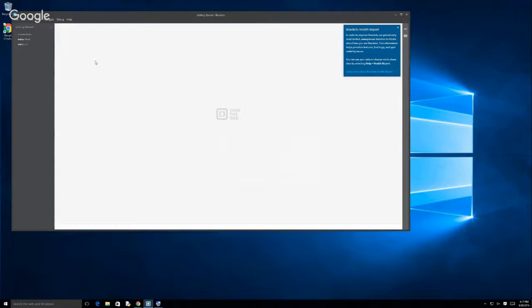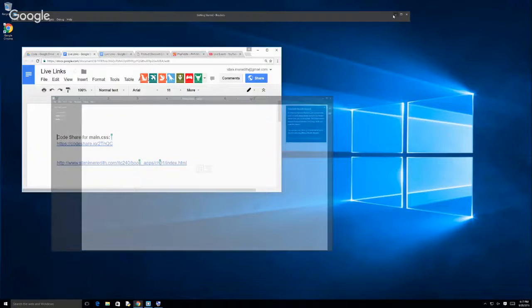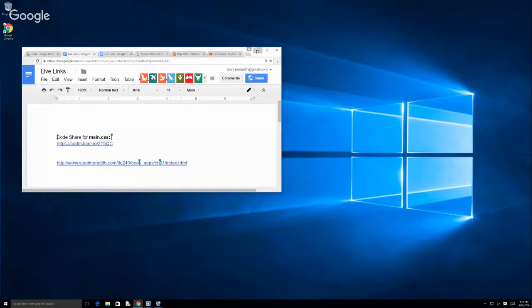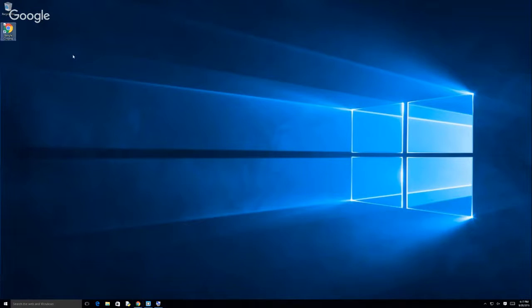Otherwise, it might not recognize them. So the first thing we're going to do is go on the desktop or wherever you want to save those files, and create a new folder. You can name it what you want. I'm going to name it temp1.